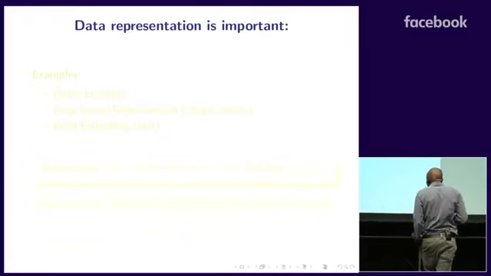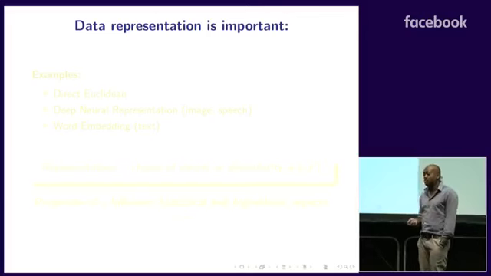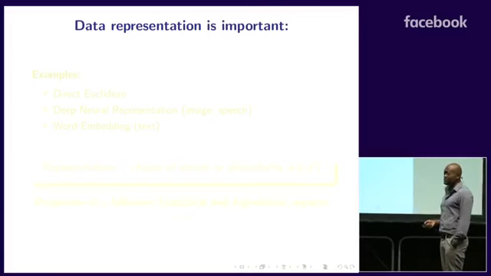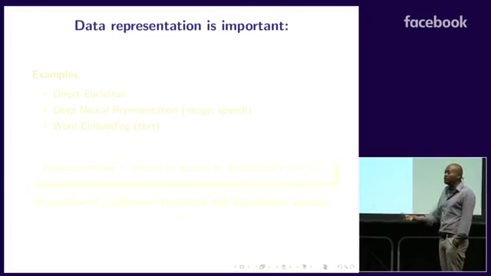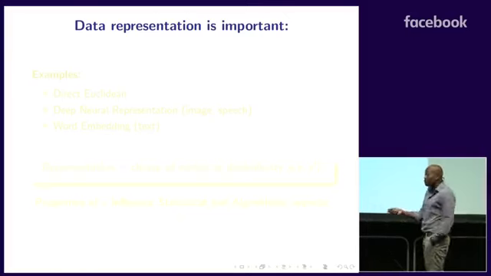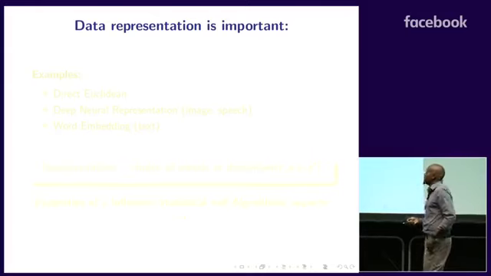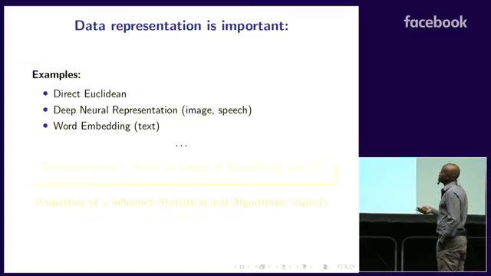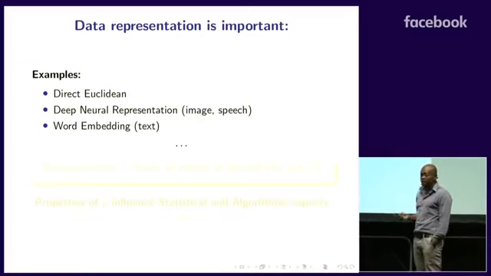The first intuition that comes out of this type of work is that data representation is very important. If you want to understand the statistical issues, they have to do with how you represent the data first before you do nearest neighbor procedures. And if you want to understand even the algorithmic issues, it has to do also with how you represent the data. So the first example of representation, we all know, the first simple example is you just use a Euclidean metric.